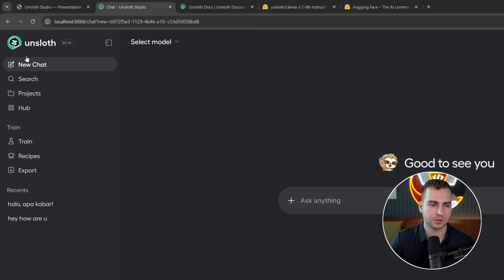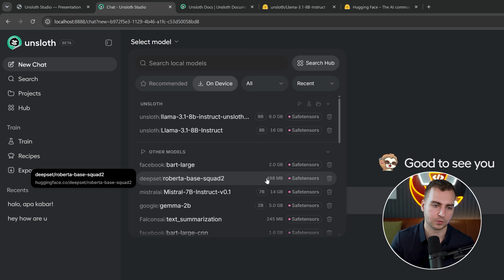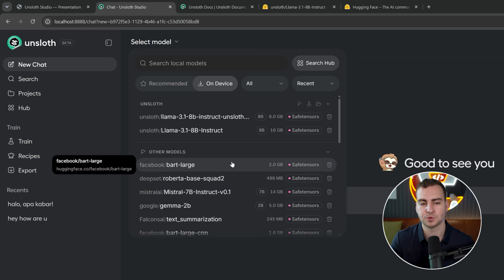And if you look at the model selector, if you go to the chat interface, it will show you any models that you already have downloaded. You can see that I have a bunch of them because I've done a lot of local AI stuff, but for most of you, you probably don't have any.